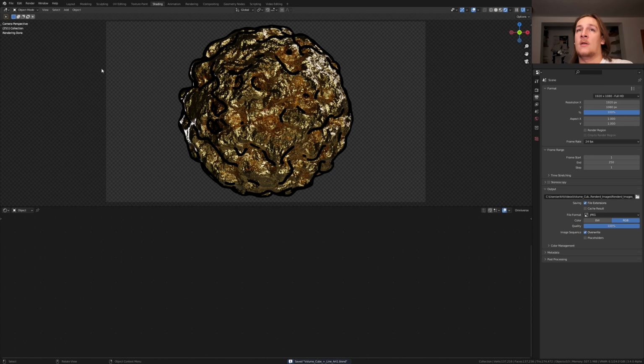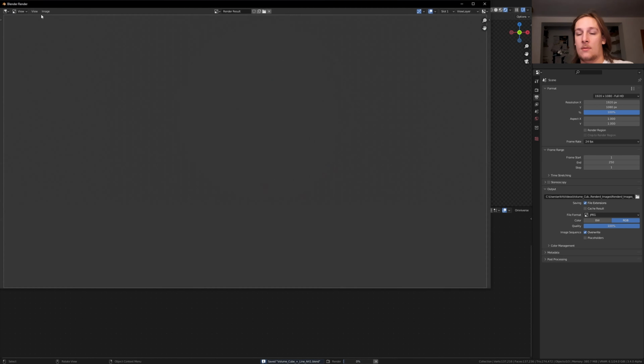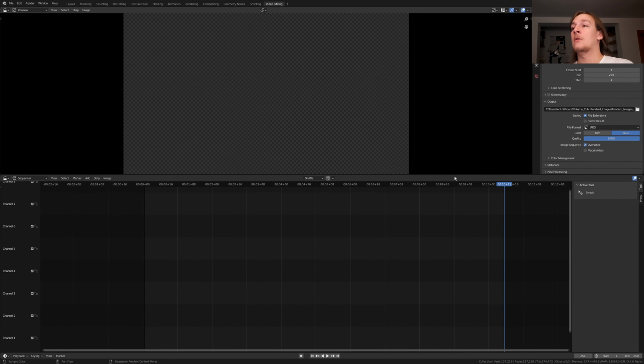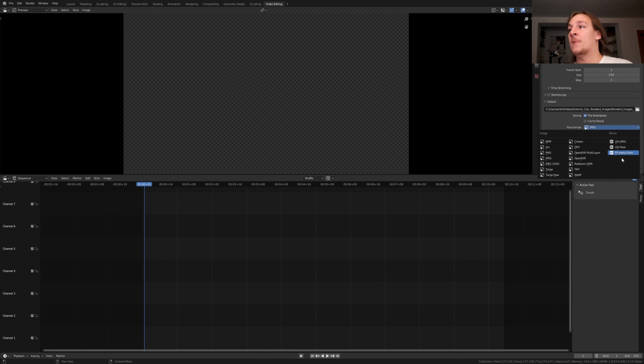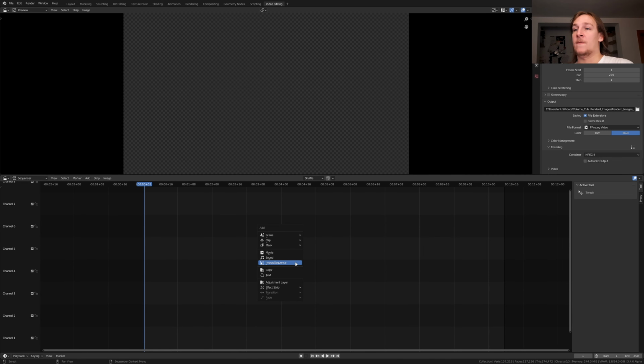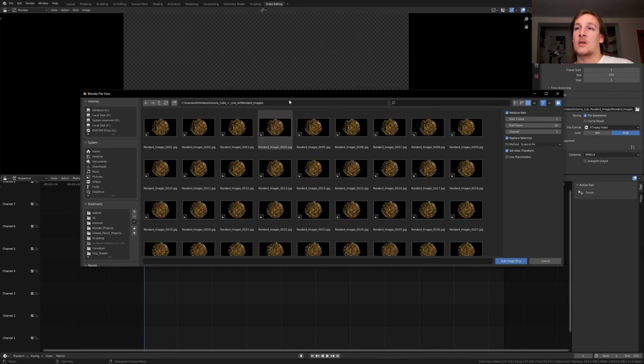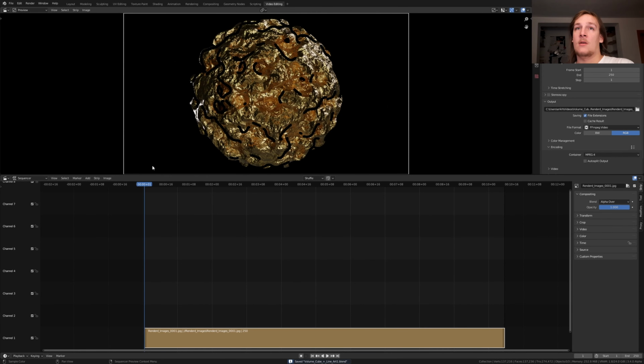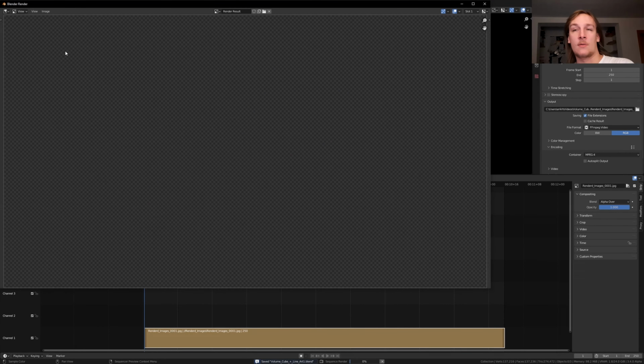Let's save again and go to render animation. Once it's done rendering, close this window and go to video editing. Make sure you are on frame 1 and hover the file location and press Ctrl C. Now go to file format and set it to FFmpeg video and set the encoding container to MPEG-4. Now go here and hit Shift A, image sequence, and you need to paste in the location minus the name. Press A and enter. Let's save again and go to render animation.